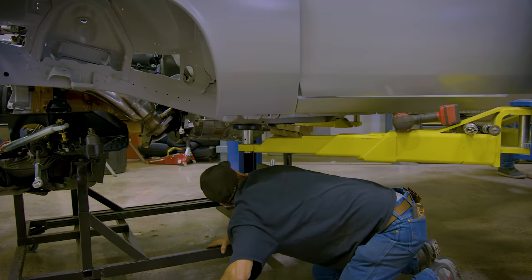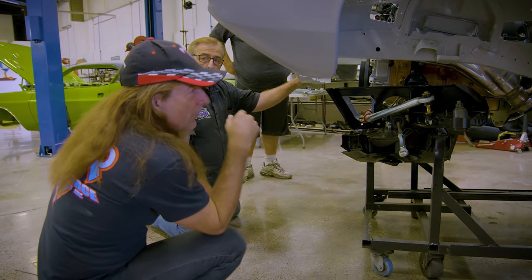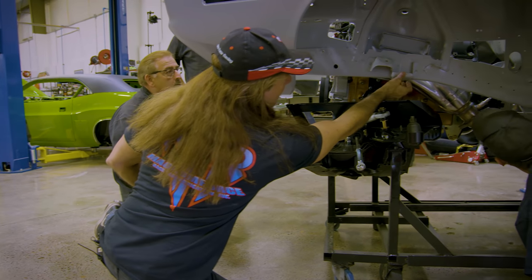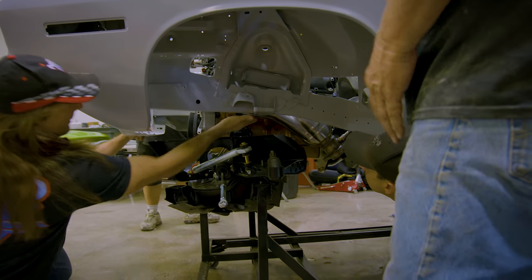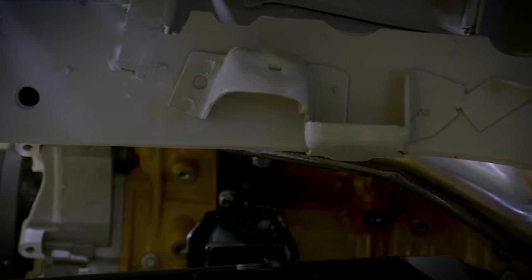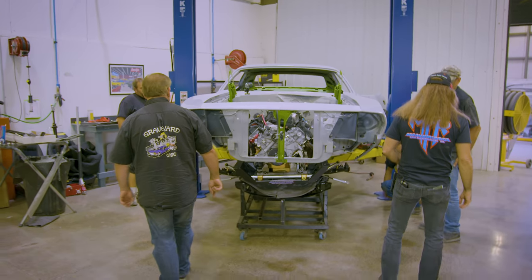Yeah. You know what still didn't get cut out? These reinforcing brackets right here didn't get taken out. So which ones? These here? Yeah, these. We can do that after, but that has to go. We always have to take those out just for the K-member, huh? Yeah, it's going to sit against that. Do we just want to leave everything right where it's at? Yeah, straight up. Okay.